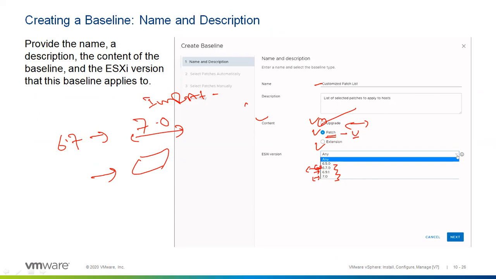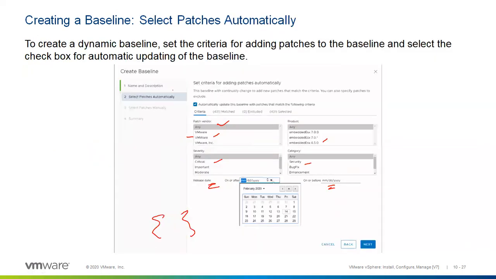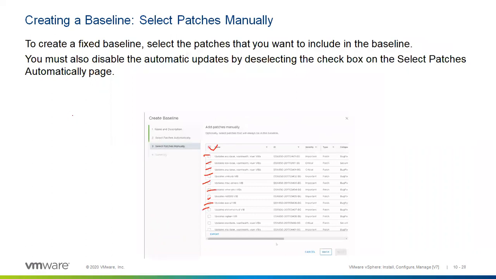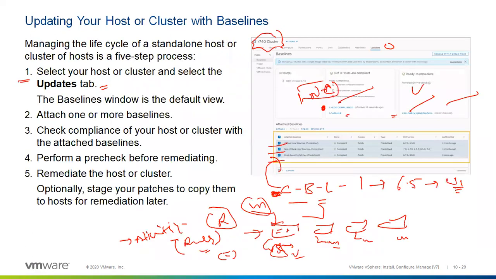Upgrade is here. Select upgrade. Import the image. In the next tab, you will not get this. Instead of this tab, you will get the available ISOs in your vCenter Server. Select that ISO. You will not even get this tab. Fetch the baseline. Like from here, you create one upgrade baseline where one ISO is already there. So check compliance with respect to this upgrade baseline.